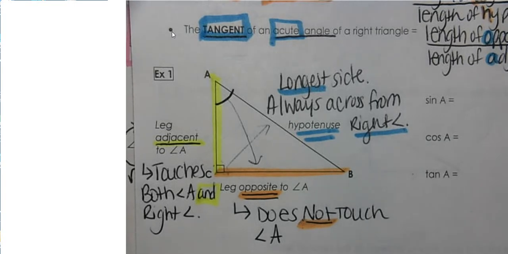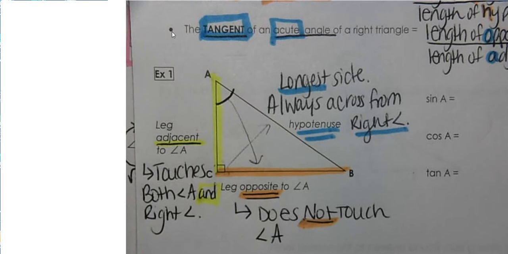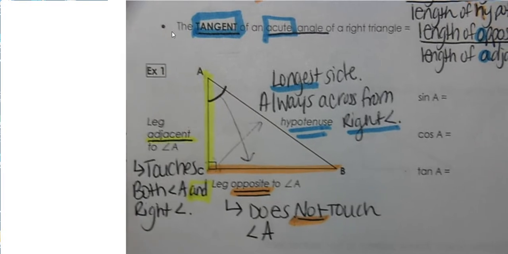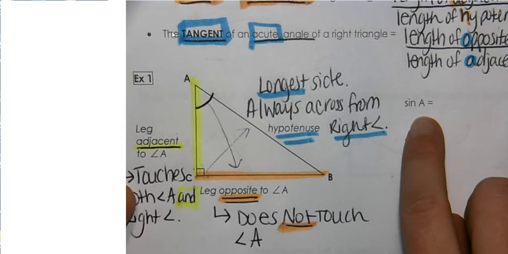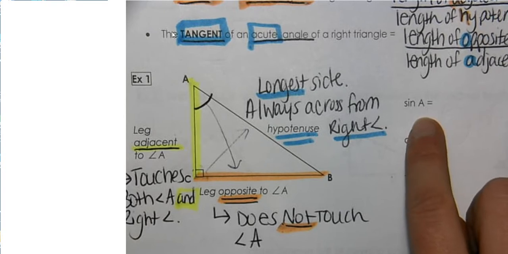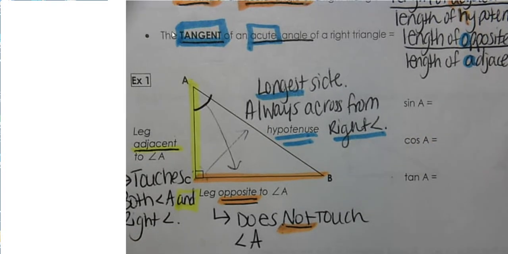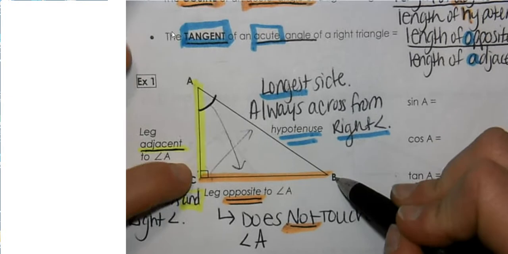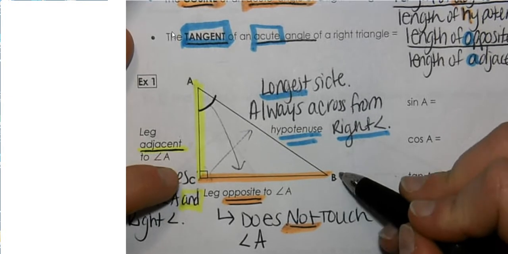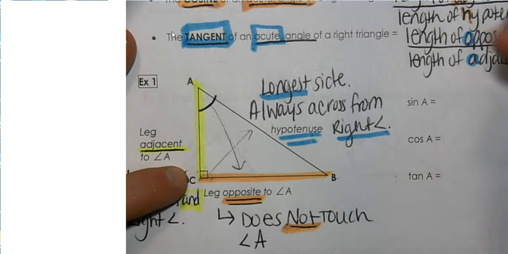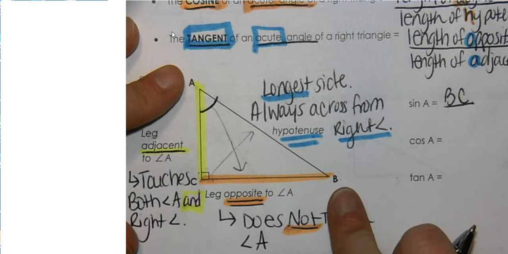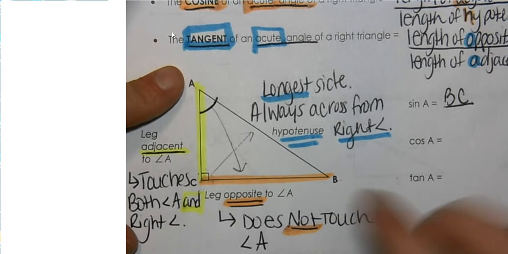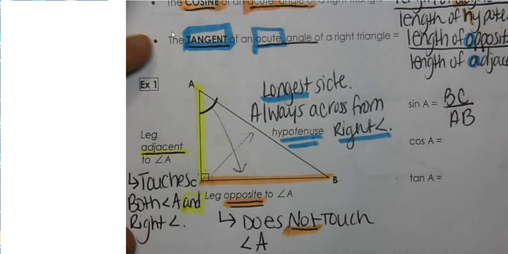So those are the main things that I want you guys to know when it comes to the terminology. So looking at we want to now find the sine of A. And the sine of A is a ratio. It is a ratio of the opposite divided by the hypotenuse. And our opposite leg in this case, that is BC. That name is BC. And we're going to divide that by the hypotenuse, and the hypotenuse is AB. So there's BC over AB.